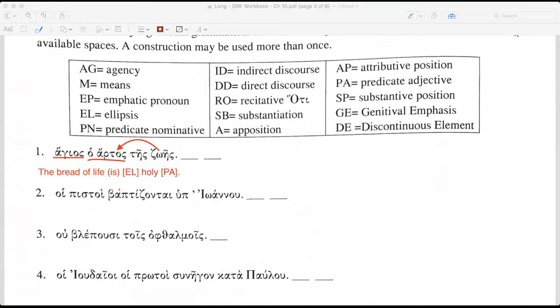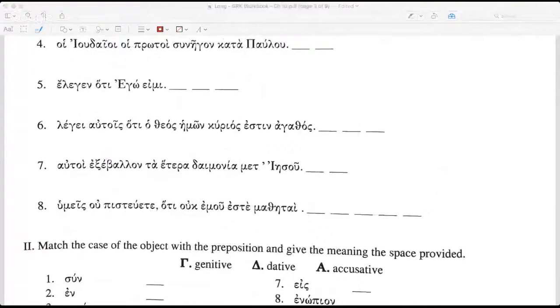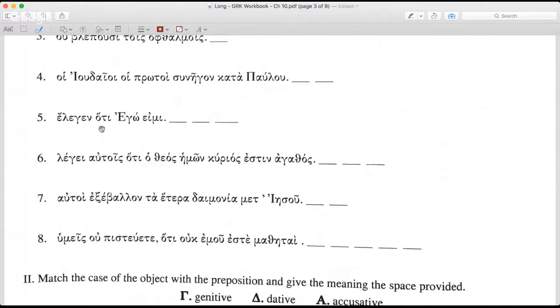How about let's go down to 5. I'll let you guys do these, but we may struggle with these. We may have to revisit them tomorrow, if you have questions after you've wrestled with these and tried to figure out what's what. But I want to also do number 5 real quick. So let's mark this up and then we'll figure out what we're looking at. Where do we start?